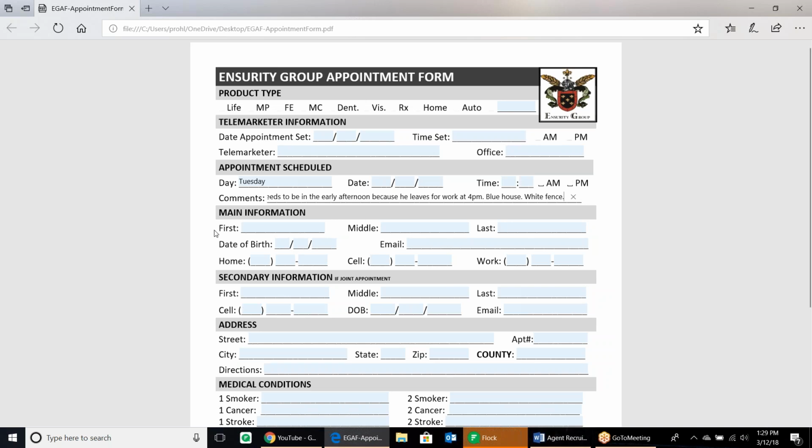Main information. First person that's on there, let's say the lead that you're calling has a husband, Mike and Mary. I would add the main information as the person that you had talked with. If you talk to Mary, put Mary first. If you talk to Mike, put Mike first. Date of birth, email.